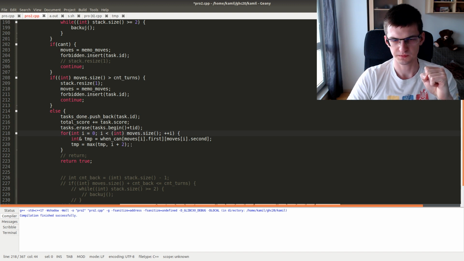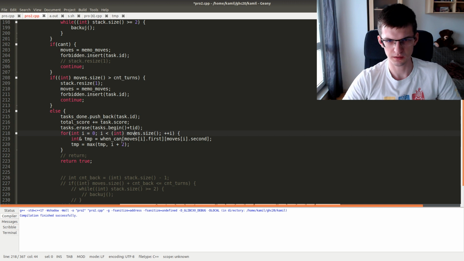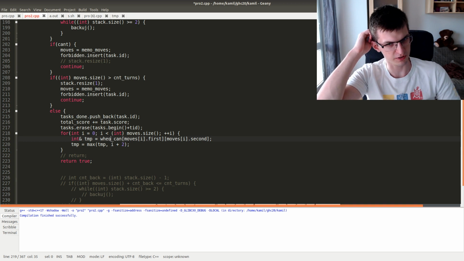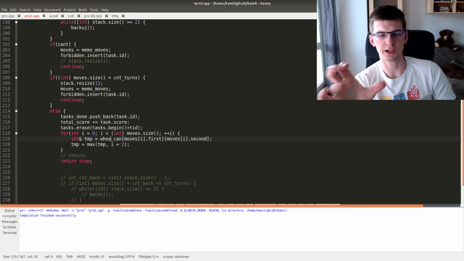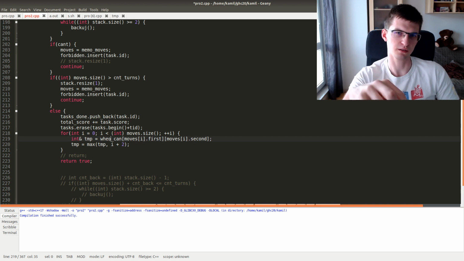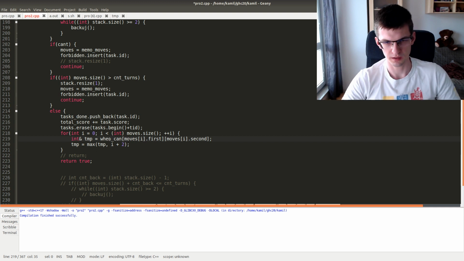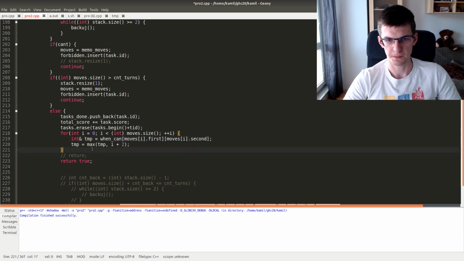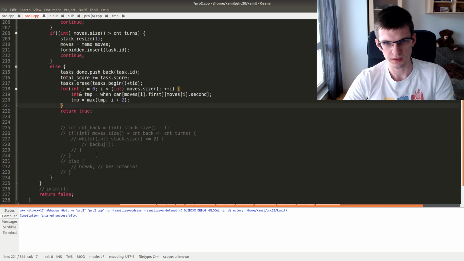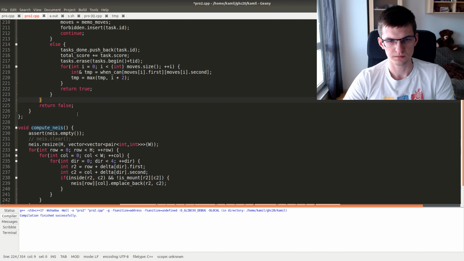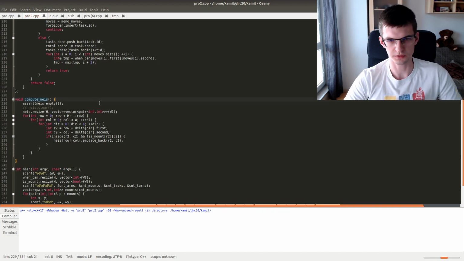And moves. When can. And when can is an array that says when for the last time this cell was visited. If a robot arm visits some cell from time 10 to time 15, I want to say up to moment 15, this cell is forbidden, not available. TMP is max of this, yeah, doesn't matter too much. Cool. This should be a bit better.